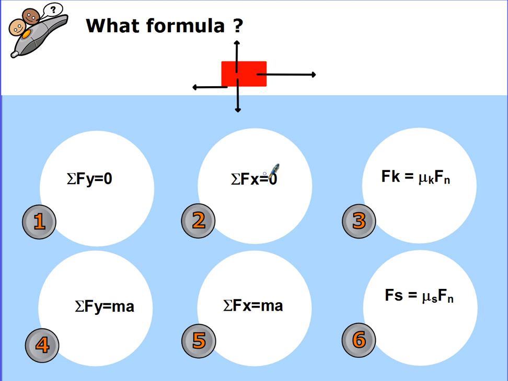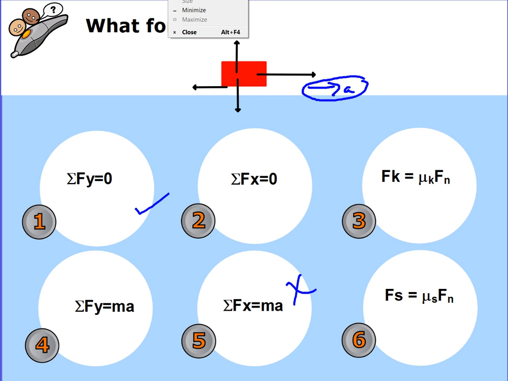Now this one, well, it's not moving in x, but this one, it is, we're not sure if it's moving in x, but this one's a lot longer. So I'm going to assume there is an acceleration going to the right. So this one would be the sum of the forces in x equals ma. We're probably dealing with a block sitting on a table, so the sum of the forces in y is 0. We may have friction, who knows. So, yeah, this is probably moving, so maybe Fk is mu k Fn. And we know it's a frictional force because, see how I've drawn it, contact, right there at the bottom.